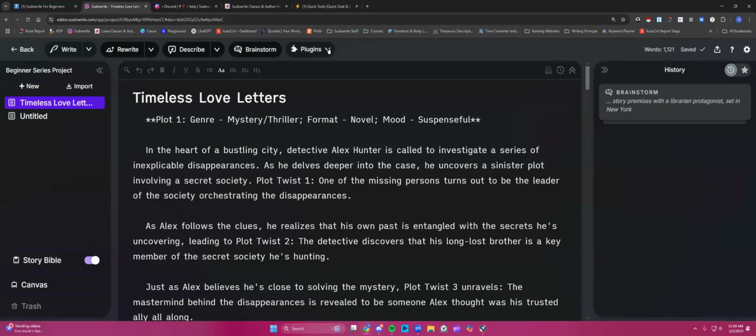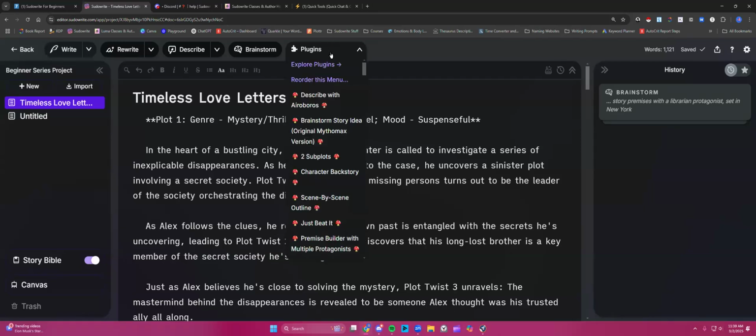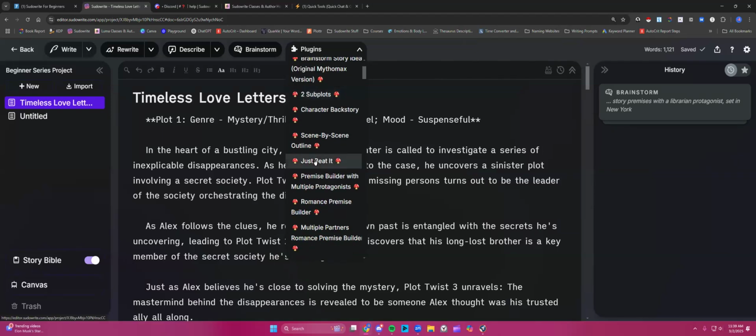All right, so plugins are very versatile. That's the lightest way to put it. Basically, if Sudowrite isn't doing something that you want it to do or doing it a certain way, you can create a plugin for that. Again, at plugin school, Christina teaches that. She shows you how to make them, how to use them. She usually has themes each week where she focuses on something specific. But they are very easy to create, y'all, I promise.